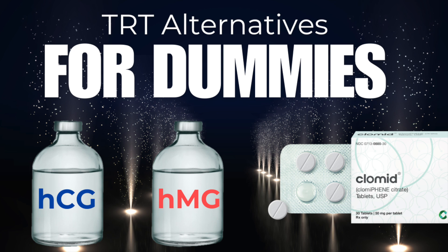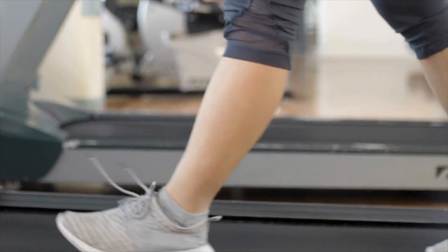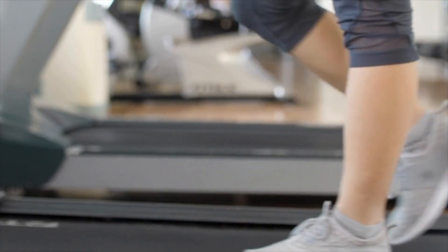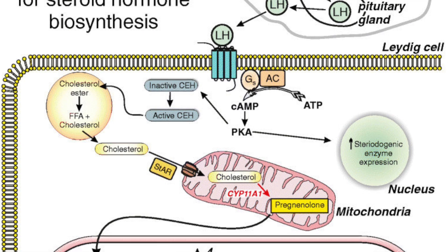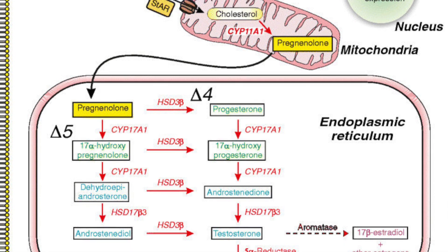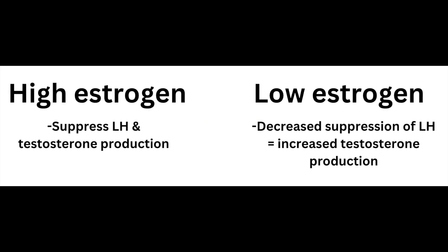Lifestyle factors play a role in GnRH secretion. Sleep and exercise are both stimulatory, which is why they're oftentimes sought to be maximized before starting exogenous testosterone replacement. Stress, obesity, poor sleep, and exogenous steroid administration will all lead the body to decrease its own testosterone production. Testosterone also shares a relationship with estrogen through aromatization, a process catalyzed by the enzyme aromatase, which primarily occurs in adipose tissue — explaining why individuals with higher body fat often have elevated estrogen. Within the HPG axis, estrogen provides negative feedback to GnRH, so higher estrogen levels suppress LH and testosterone production.